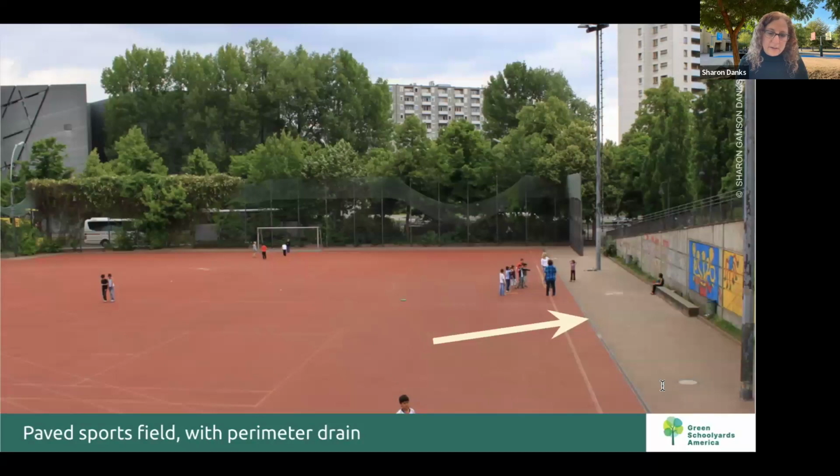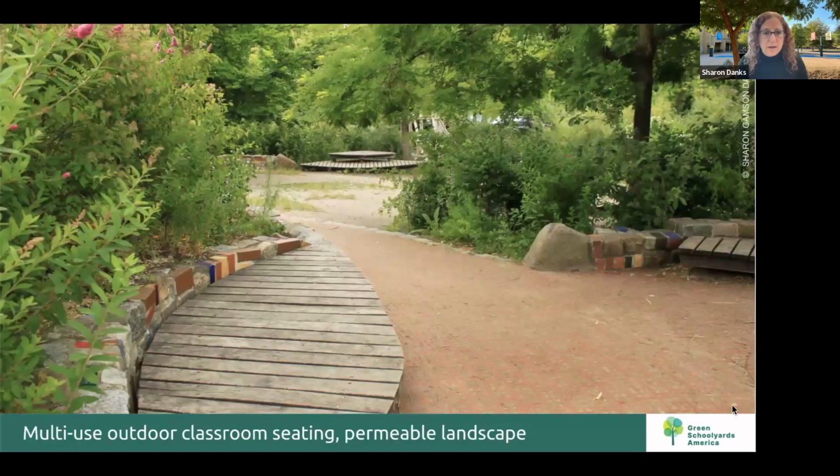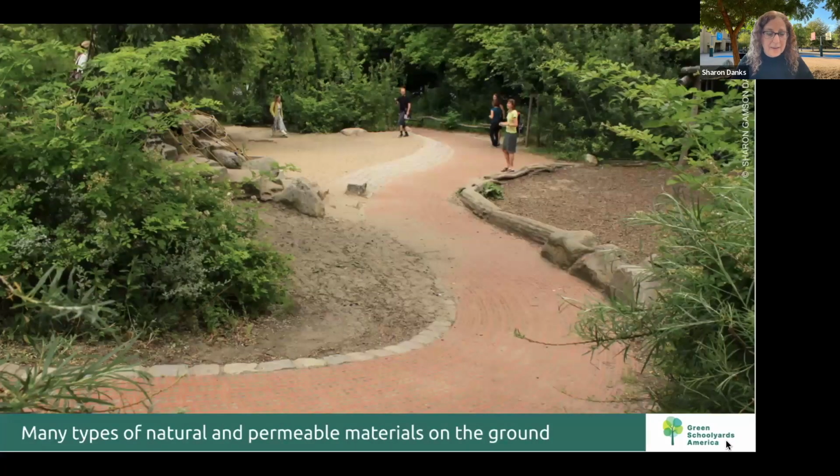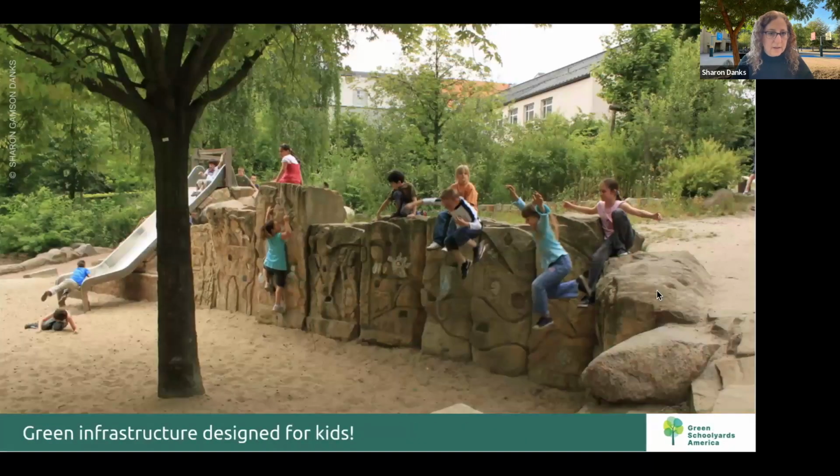Next. And the one paved area is their sports zone, and it has a drainage area on the side, which goes to that play area. Next. And in the play space, it looks like this with multi-use seating platforms for seating and working outside. Next. These all used to be flat and paved, and part of the play area with all different materials. Next. And it's a really fun place for kids.